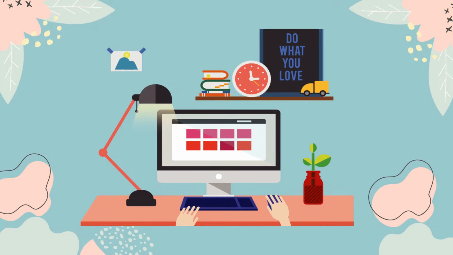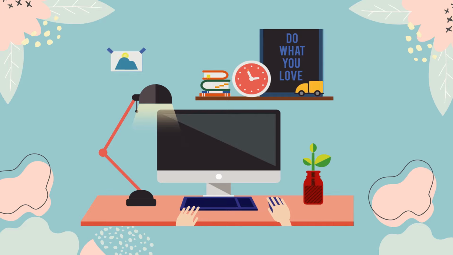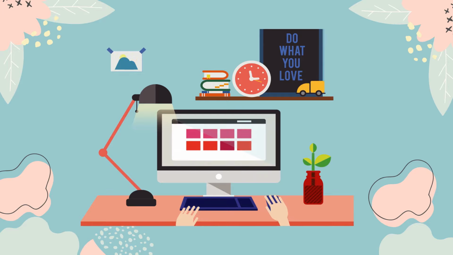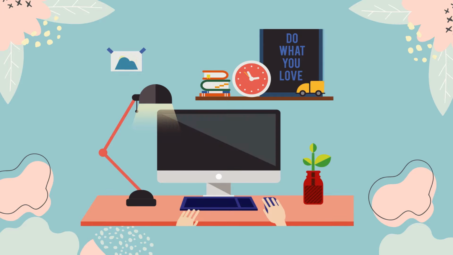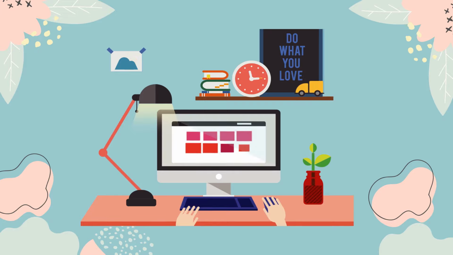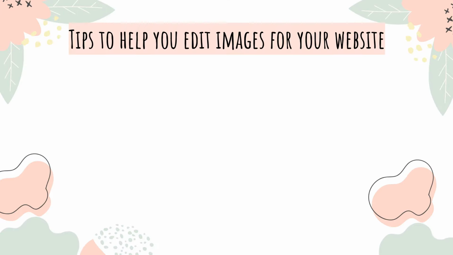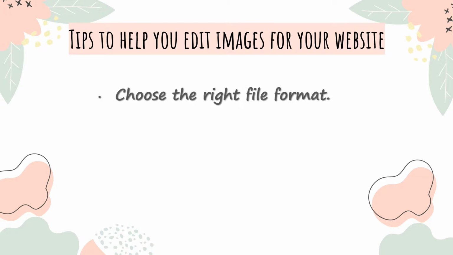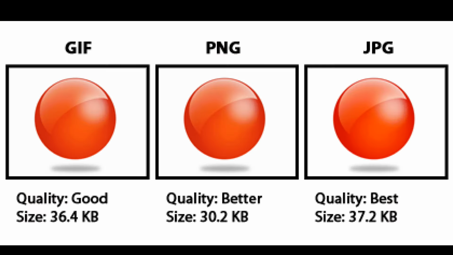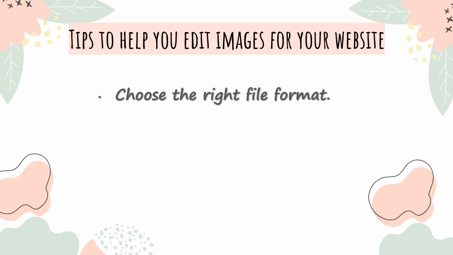Personal websites do not necessarily have to downsize the file of the images. But if you have a wider target audience, you need to make the necessary changes. Here are some tips to help you edit images for your websites. Choose the right file format. Try to make a real-life photograph into GIF to see the difference between PNG, GIF, and JPEG. Knowing their purpose is the key to finding out the best file format.